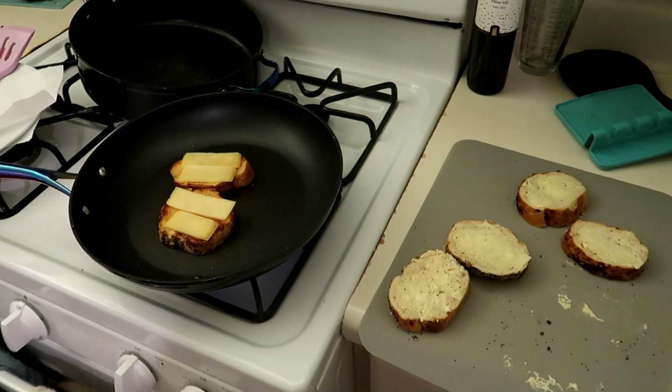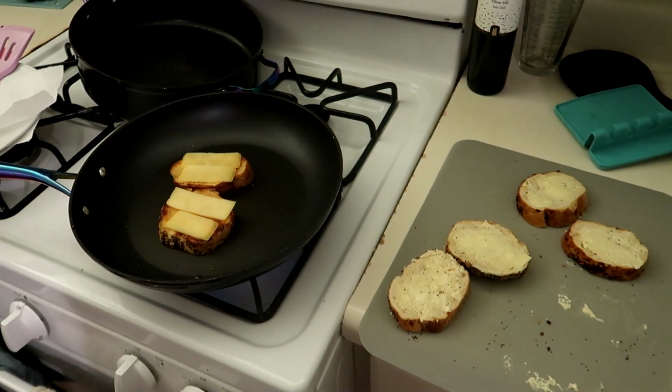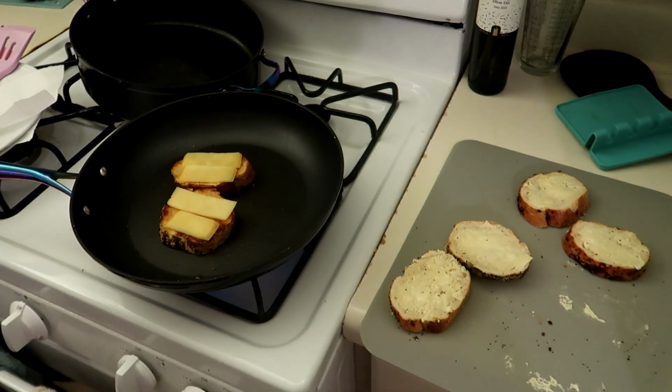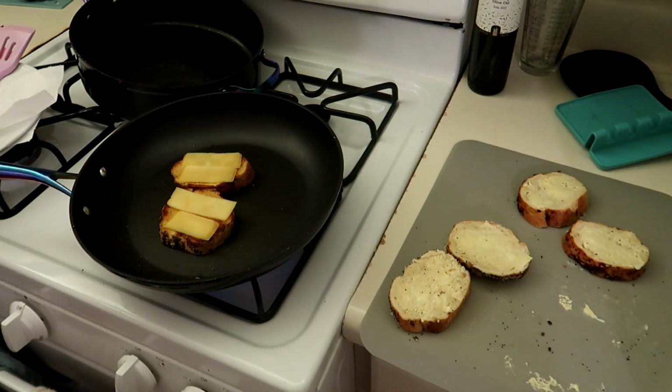Gouda seems to melt pretty well. Now this Gouda is a bourbon smoked Gouda, and you can definitely smell the bourbon in it. But flavor wise, it's not overpowering. But smell, it's like, whoa, yeah, you can smell it. You get a little bit of the flavor, but mostly you get the smell of it, I would say, more than anything else.